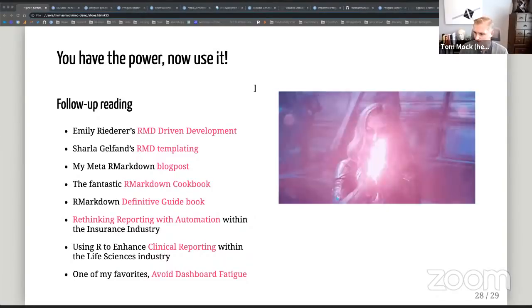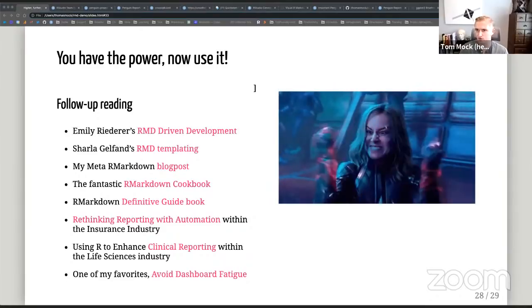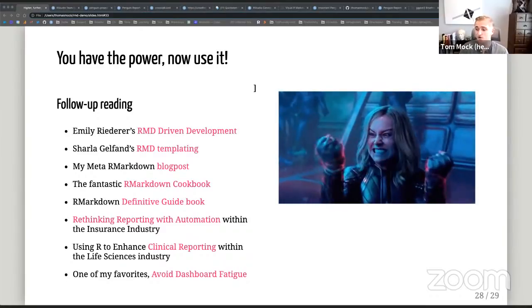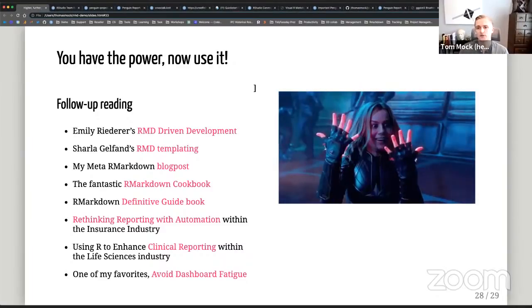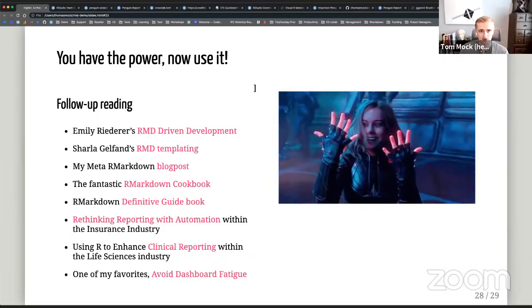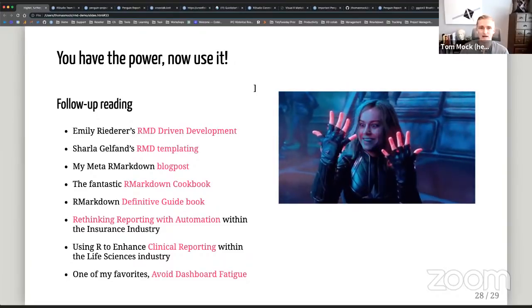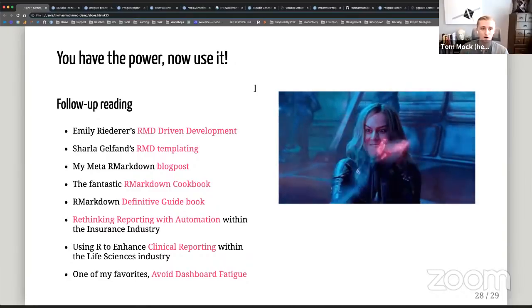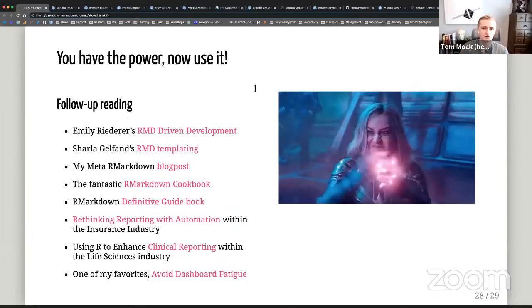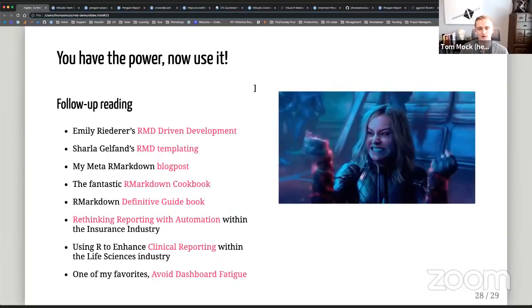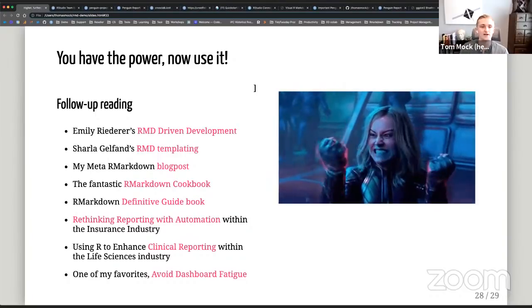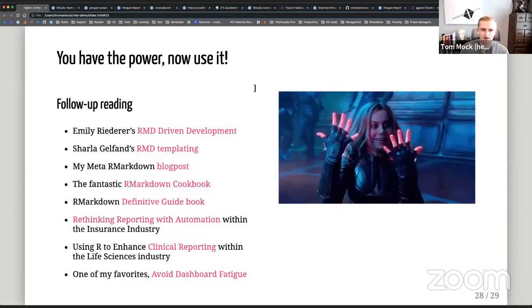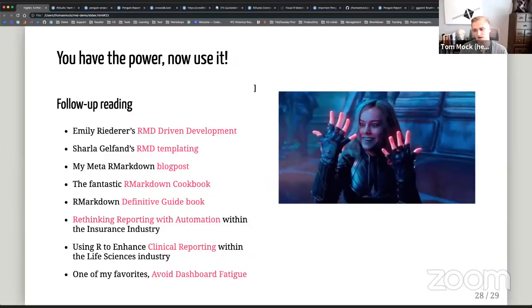Is there a good way to output a specified set of dashboard views to a PDF? So you can use the webshot package. I didn't have enough time to talk about that today, but the webshot package allows you to take screenshots of HTML and then embed them somewhere else. HTML is what I think you should be creating because you can do so many different things with it and make it interactive. But sometimes people say, I need a PDF, or I don't have internet access, or I want to print it out. A couple different use cases.